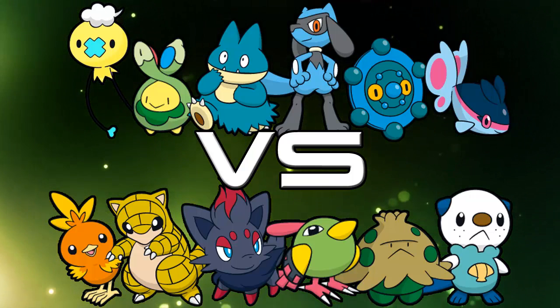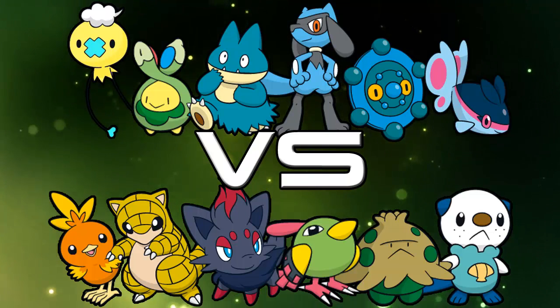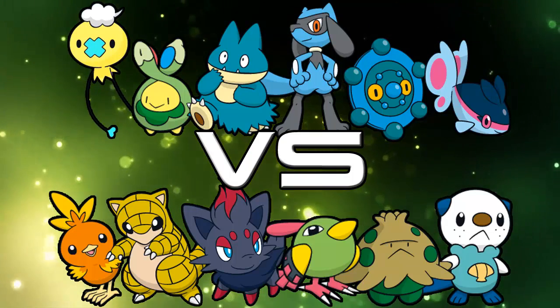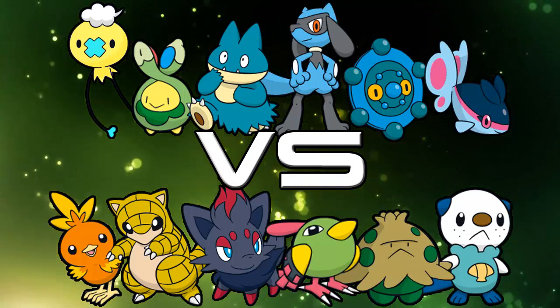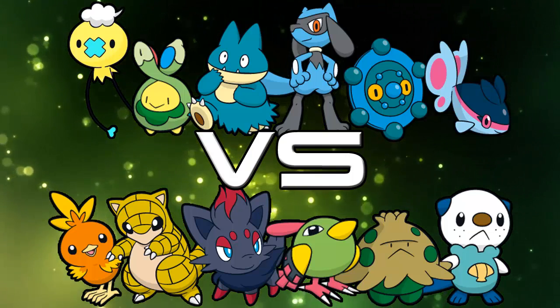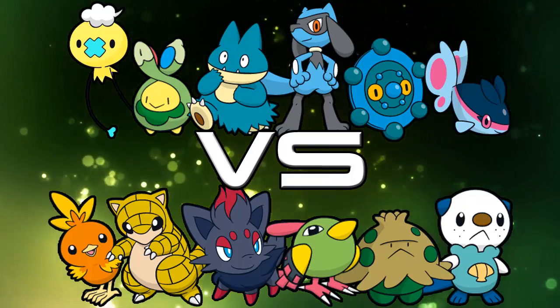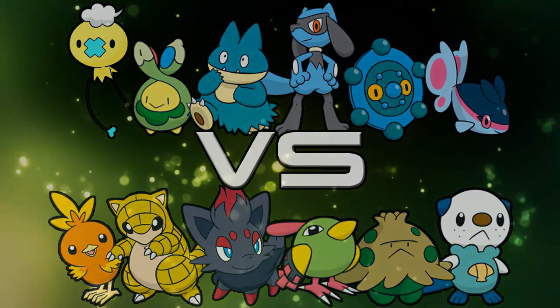Natu can bounce back my hazards, which is not good for my Bronzor or my Baddoo. Torchic, while not exactly an offensive threat, can learn Baton Pass and has setup moves such as Agility, so that is something I definitely need to look out for. And finally, Shroomish has Spore. So enough with that, let's get to it!